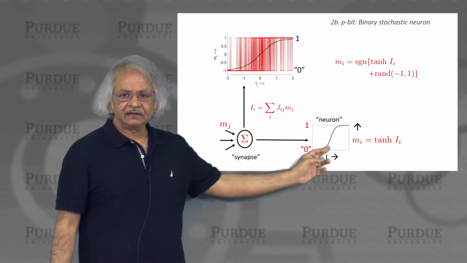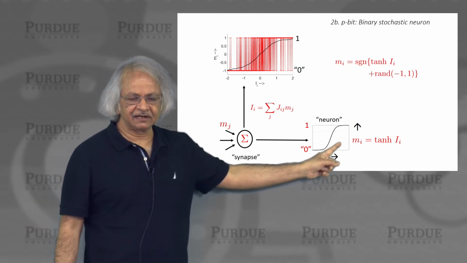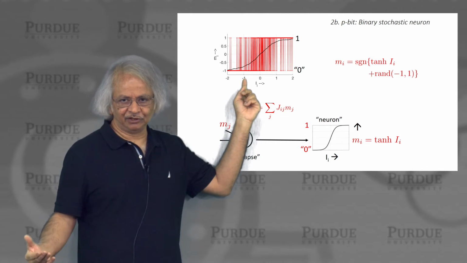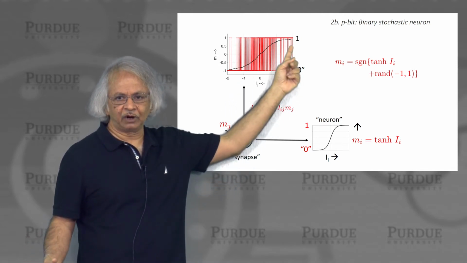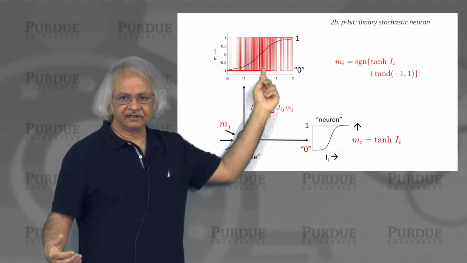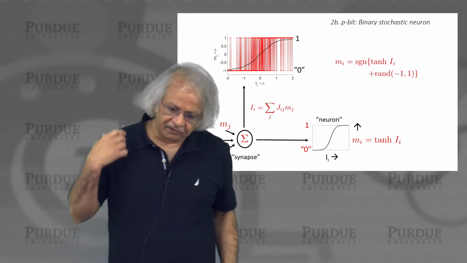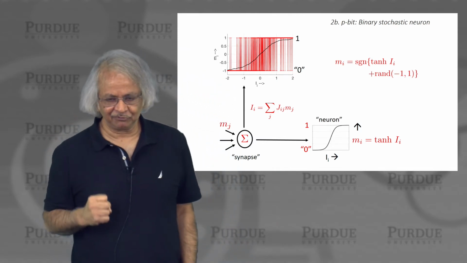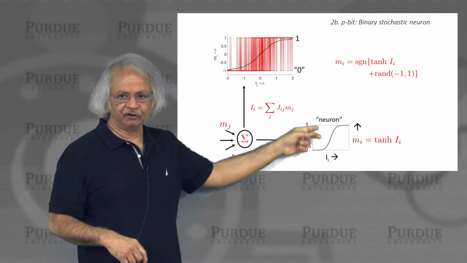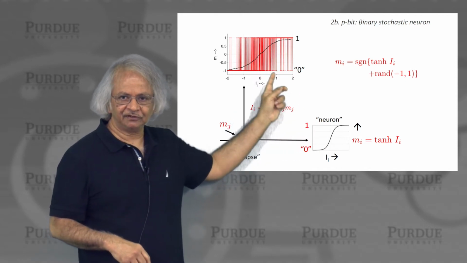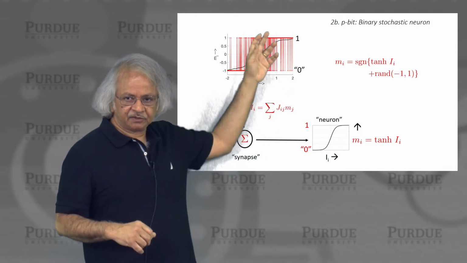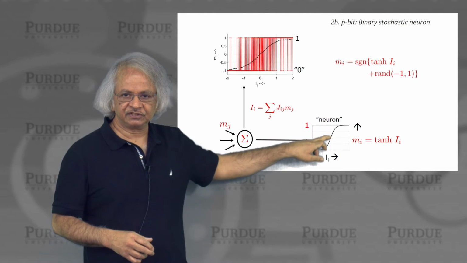And that is where you might call this stochastic neuromorphic computing, in the sense that instead of a threshold element like that, you have what you call a binary stochastic neuron. When the input is large, it goes to 1. When the input is small, on this other side, it goes to -1. But when it is 0, it doesn't really go to 0. What it does instead is it fluctuates between +1 and -1, like the p bits that we talked about, such that the average value will kind of follow that curve. So it's the average value that follows that curve, but the basic neuron always outputs a +1 or a -1. It's just that it does it probabilistically in such a way that the average value follows this curve.